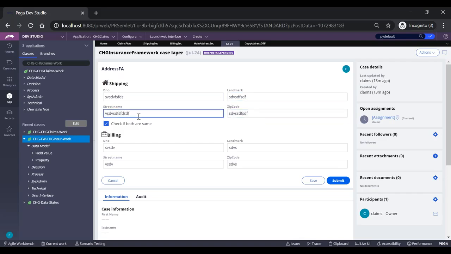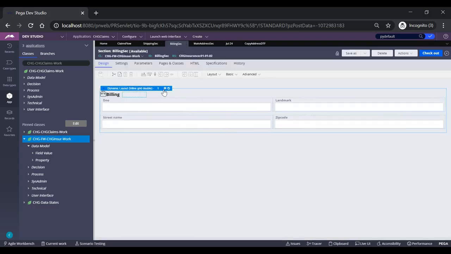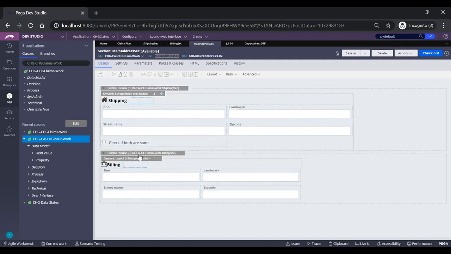Whatever value I enter here, on clicking on this it has to run one data transform, which just checks the condition whether the checkbox is true or not. If it is not true, then it will clear all the values. If it is true, then it has to copy the data as it is from that property to this property, and this should be made read only, right? We can make this read only from here also.